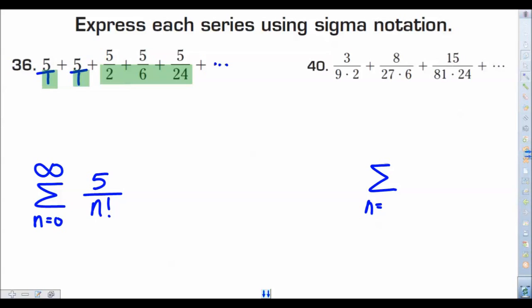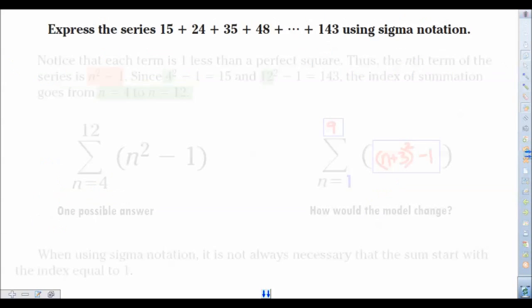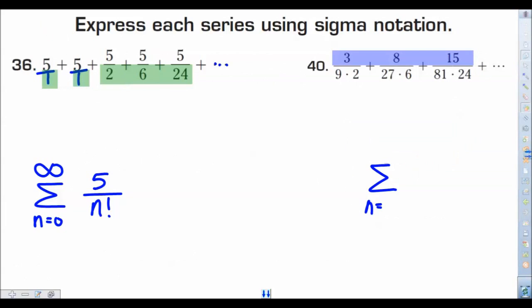Now look at the mess over there for number 40. Once again, it'd probably be a good idea to focus on just strictly the numerators, get that rule, and then go down to the denominators and write those. If you look at just the numerators, something a bit squirrely about the 3, the 8, and the 15. I think we saw this before, didn't we? Right back here with this example, when every single one of those terms was 1 less than a perfect square. I think we have the same thing here. Yeah, 3 is 4 minus 1, 8 is 9 minus 1, another perfect square, and then 15 is 16 minus 1. So how can we write that?